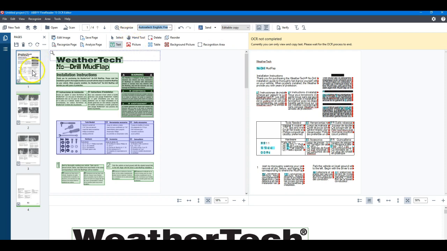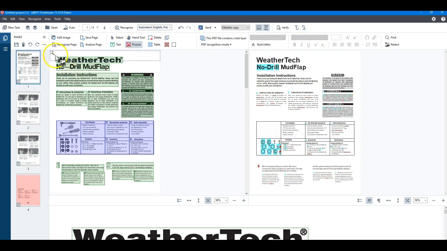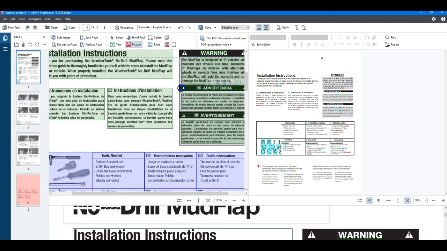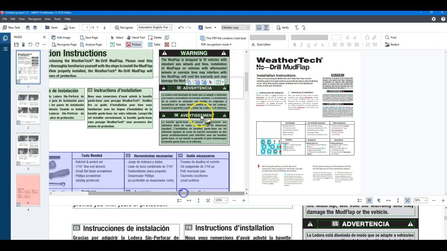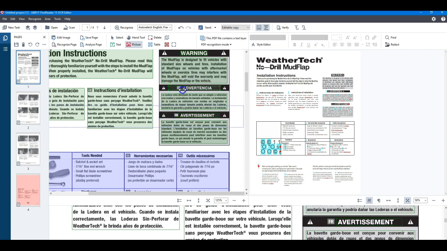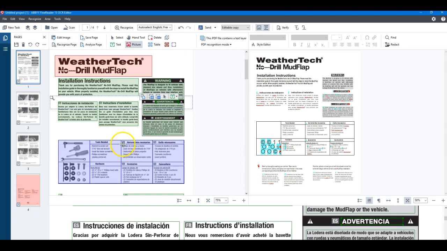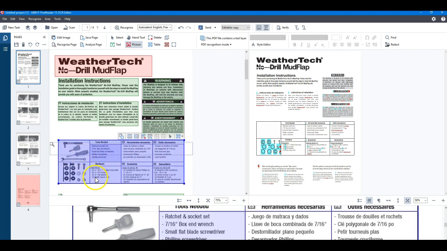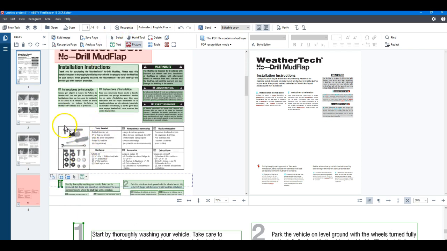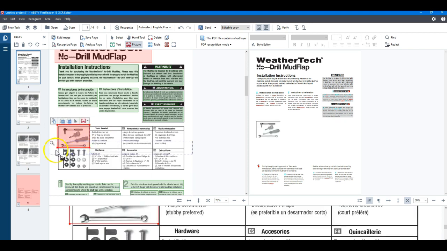Now from here, I like to do a couple changes. I want to make this text an image, so my formatting remains the same. I am going to make this text box a little smaller so these icons do not go through. And this content should not be in a table, so I'm going to actually delete that entire field out. I'm going to select the picture button and grab these two pictures.